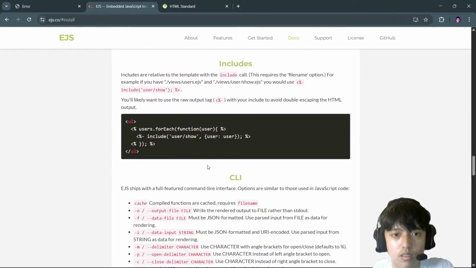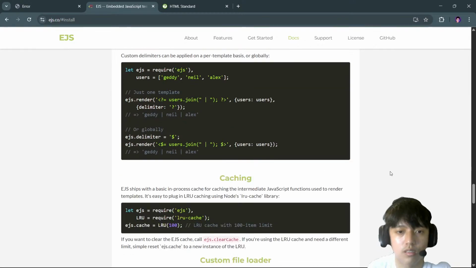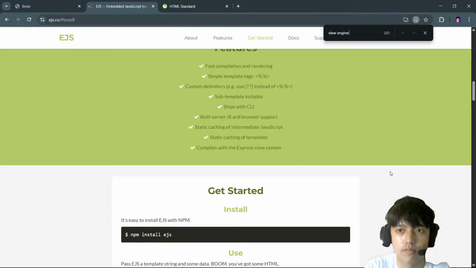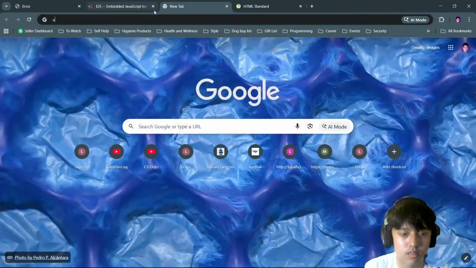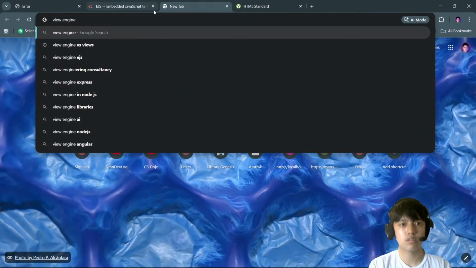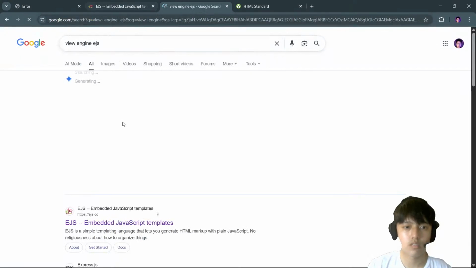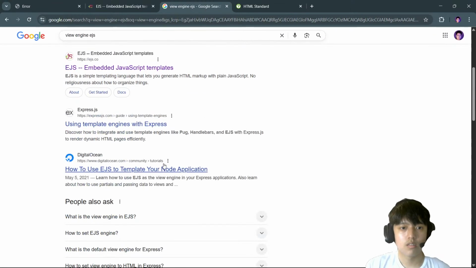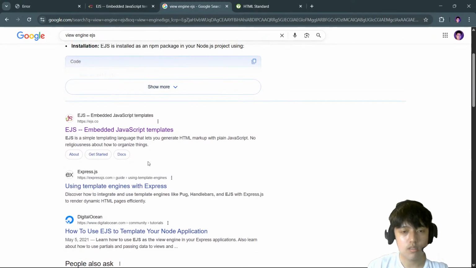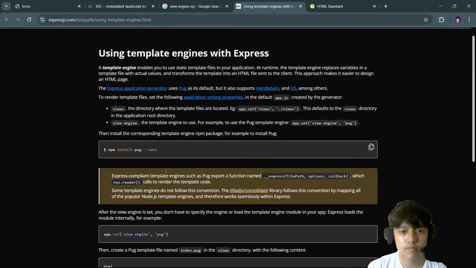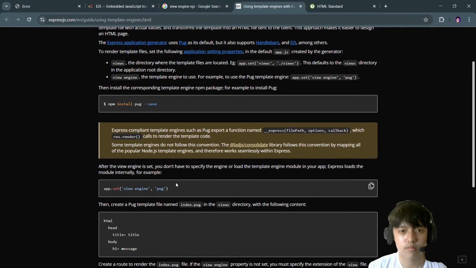Okay, let's see. View engine, EJS. Okay. Right, so it should be a text.